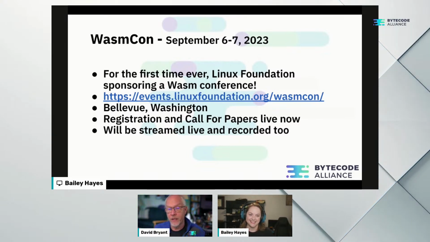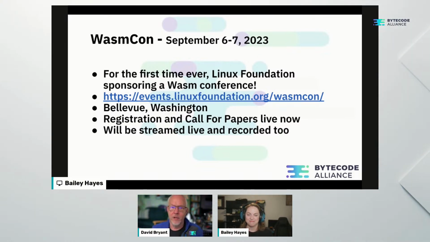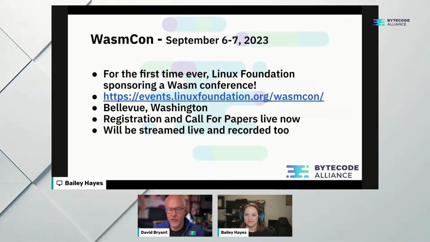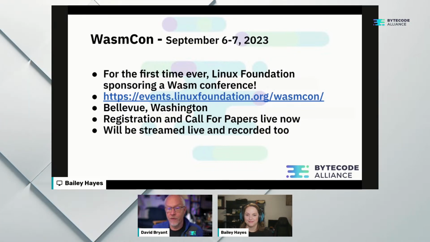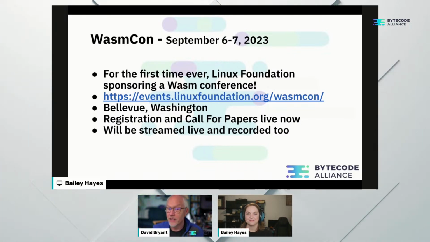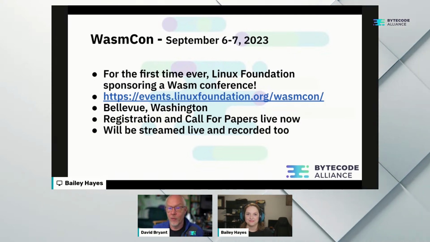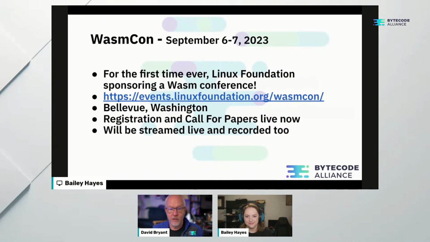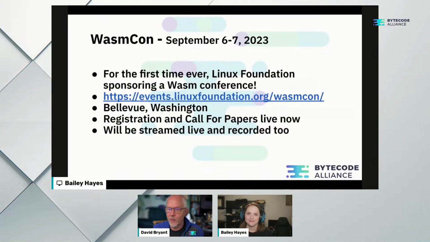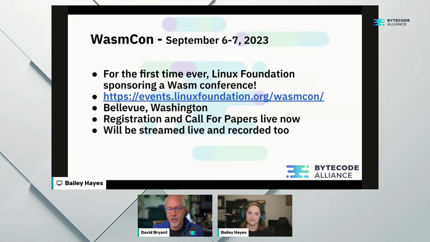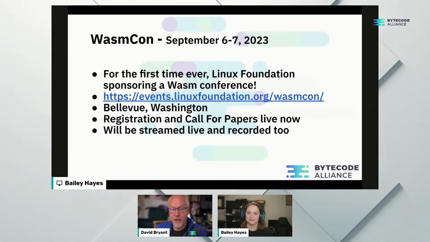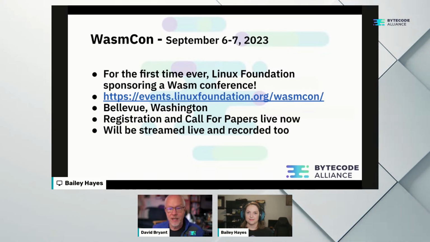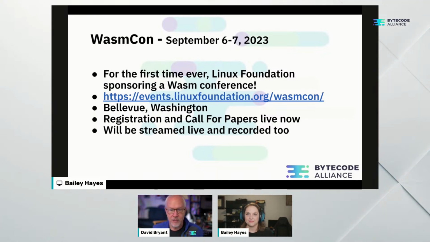So at the end of last week, the Linux Foundation, which runs a global series of events to bring open source technologists and leaders together, announced their first foray into the WebAssembly space. They announced an event they're calling WASMCon as an opportunity for us to bring WebAssembly technologists, community folks, developers, and people just curious or wanting to learn more about WebAssembly and get started all together for a 2-day event. It'll be this September 6th and 7th in the Seattle, Washington area.